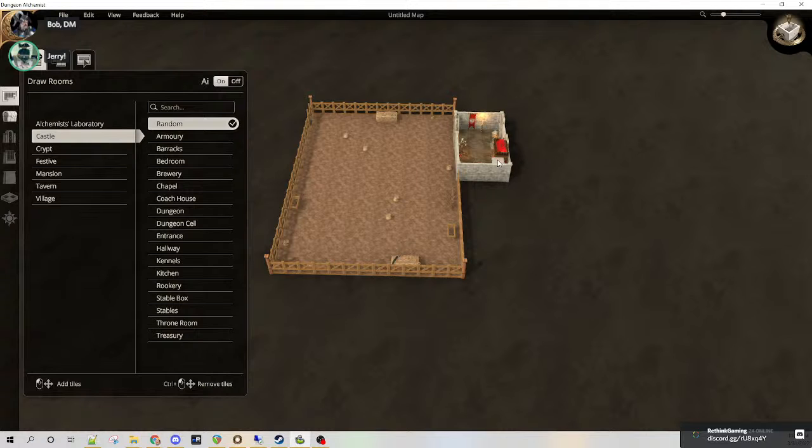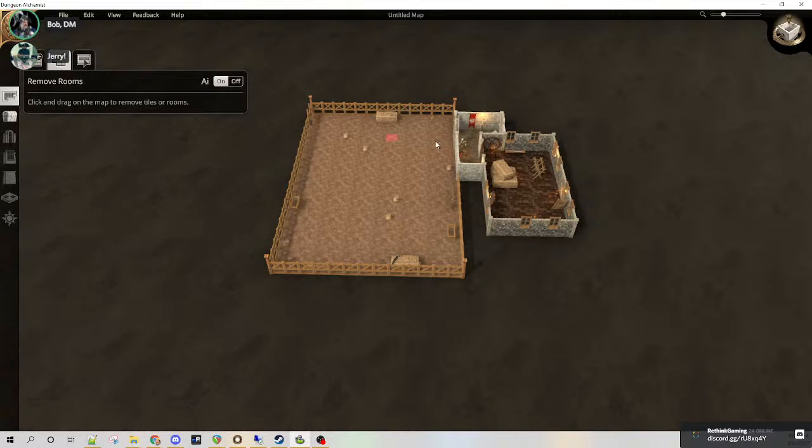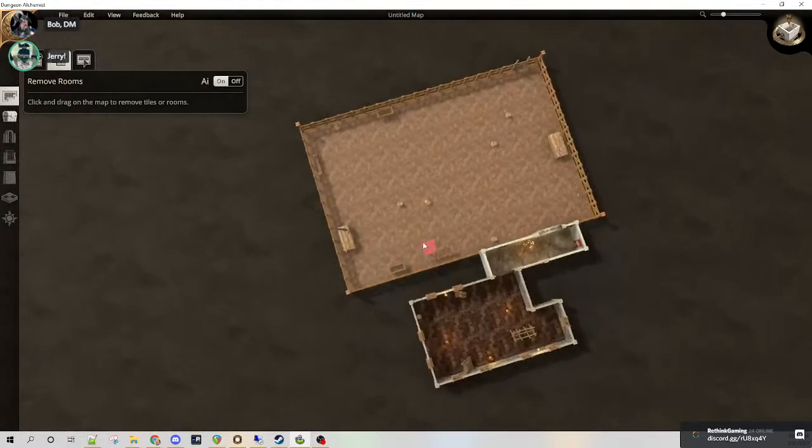I understand you can do non-square rooms. I saw that in the FAQ by drawing over. Okay. And it still kind of did a square room. I don't know. Not an expert. Just got it today. But let's just remove rooms. Remove that. Do it. Okay. That sort of got us into an irregular shape.